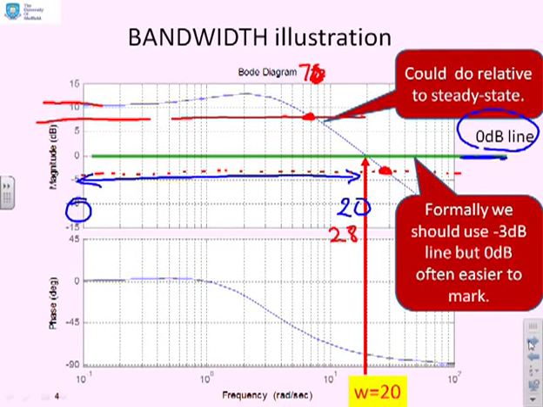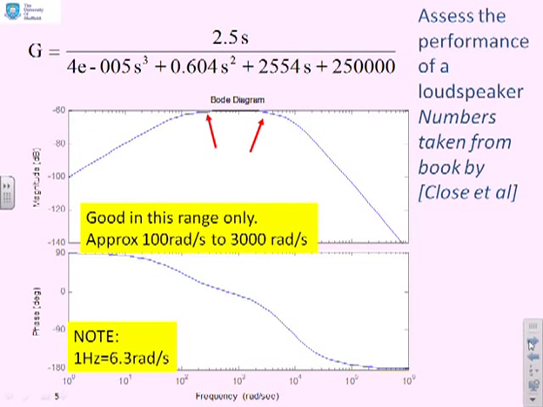Here's a different example, a loudspeaker. What do you notice? You notice we've got significant gain in this range of frequencies here, which is about 100 radians per second to 3000 radians per second. In the other regions, the gain is very small. That really tells you what bandwidth is about: the range of frequencies over which gain is significant. I hope it's clear, just looking at these gain plots, that that range of frequency jumps out at you. You can just see where they are.